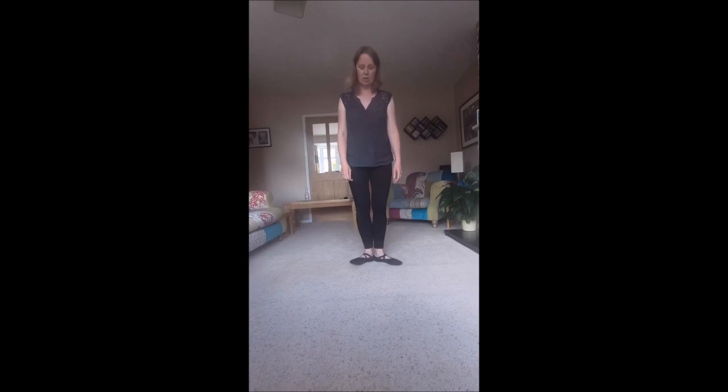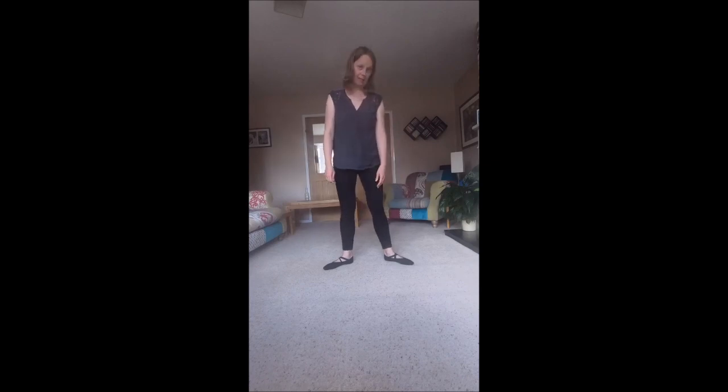There's two foot positions we need to think about. So that's first position, which I'm sure we've done before. That's when your feet are at 90 degrees to each other, and it's how you should stand when you're in the line. And second position, that's when our feet are still at 90 degrees, but there's a gap between our legs. So that's second position. And that's the two positions we use when we're doing slip step.